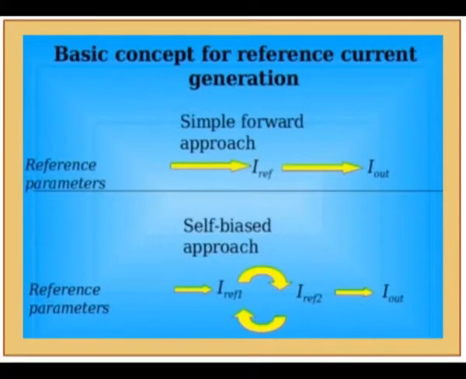So what is the concept? The basic concept is we have some set of reference parameters, so we will talk about them afterwards. From these reference parameters, we generate some reference current, for example, and then we generate whatever current we want. So this is a straightforward methodology. A very simple circuit is that if you put a resistor, connect it to a diode connected MOS transistor, and then put them between ground and VDD. So this is a simple circuit for generating a bias. And then the current which is generated in the transistor can be mirrored.